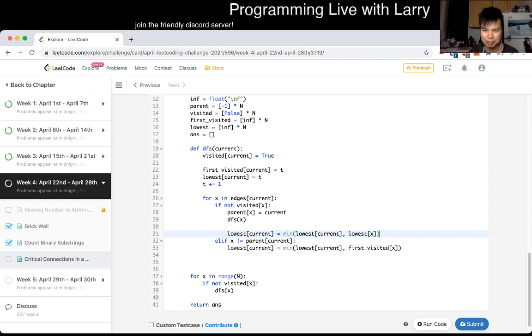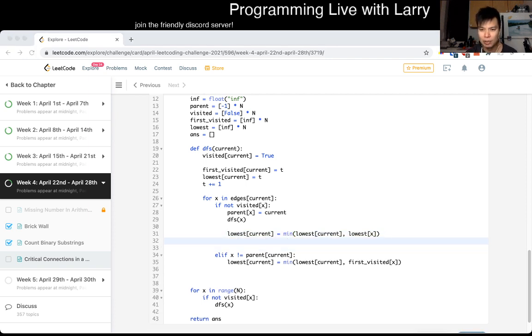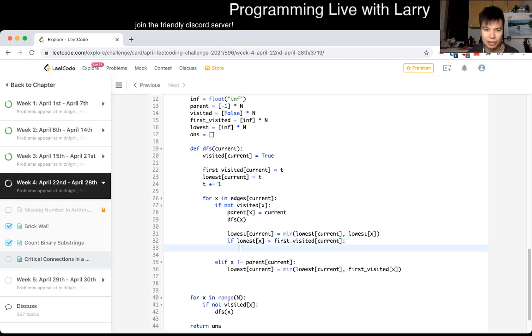And now we just do: if the lowest of x is greater than the first visited of current, then we add this edge as the answer, x and current, I guess.